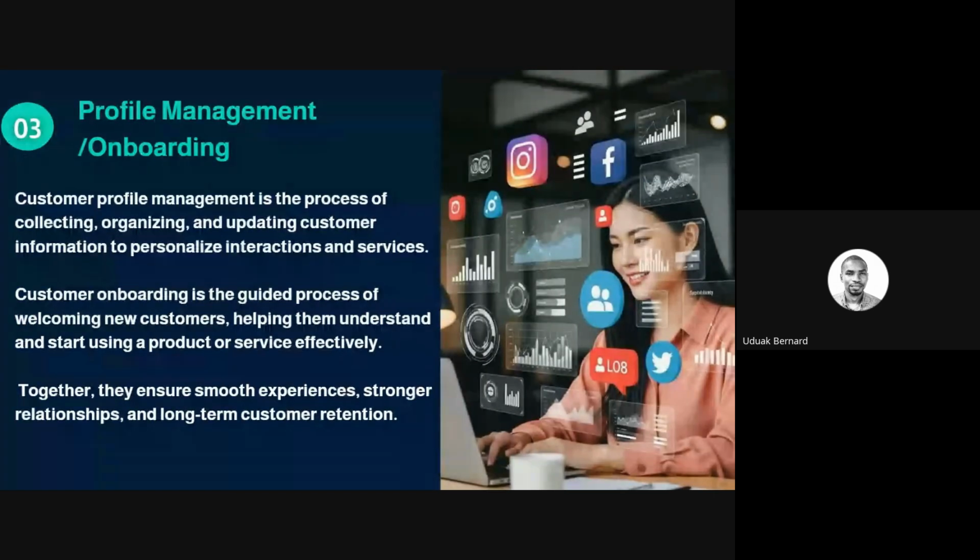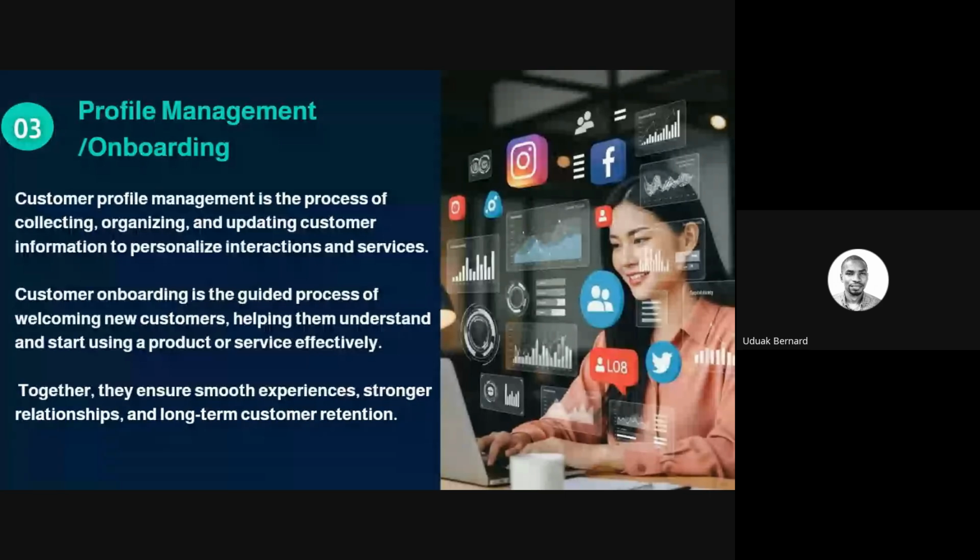Then onboarding too is the guiding of the customer through the different procedure of signing up on a new product, right? So let's just assume you sign up on a new product. Let me use a product for example. Let me bring it down to a product level. So that process of putting in your email, your phone number, your name, and all of that. At times, customers could get confused. So, oh, I don't understand this process, or it's giving me challenge, or it's not working for me. That's your role as a customer representative to guide him.